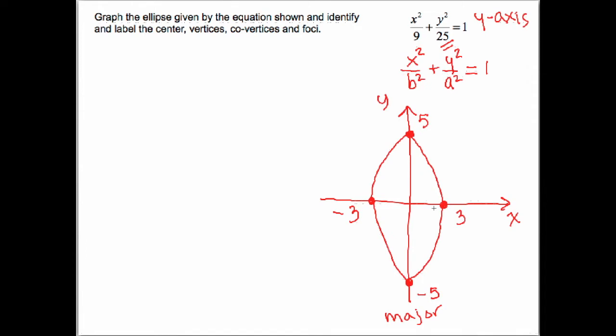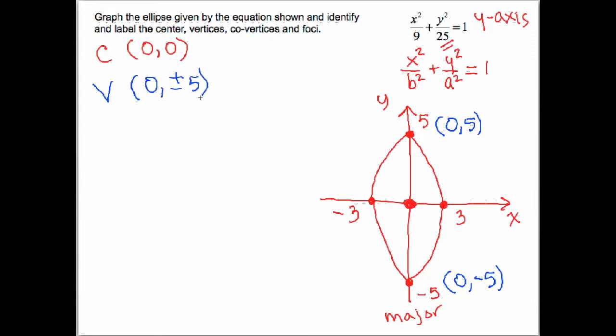So with the ellipse sketched, let's see if we can identify the information that we need to identify. First of all, the center is at the origin, so the coordinates would be 0, 0. For the vertices, that's your y-intercepts that we're seeing along that major axis. So the coordinates there would be 0, 5, as well as 0, negative 5. So for my vertices, I'll write it as 0, plus and minus 5, which notice is the square root of 25. For my co-vertices, I'm looking at the x-intercepts, and the coordinates there are 3, 0, as well as negative 3, 0. So for my co-vertices, the coordinates would be plus and minus 3, 0. And notice again, that is going to be the square root of 9.